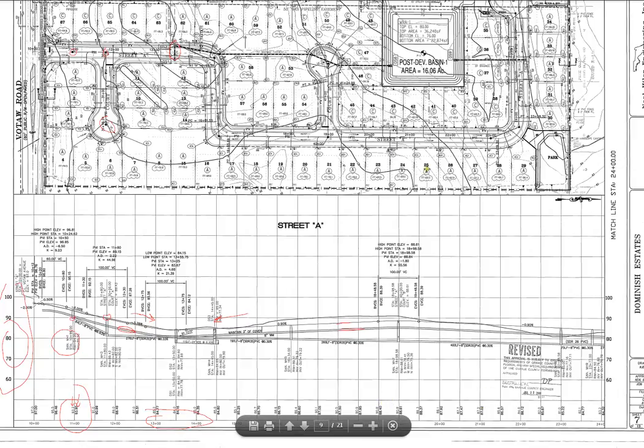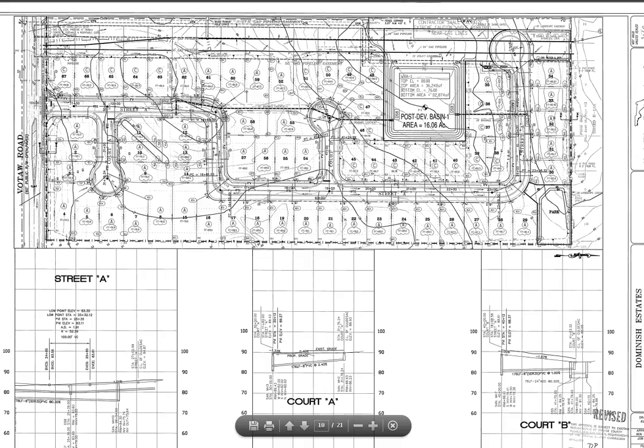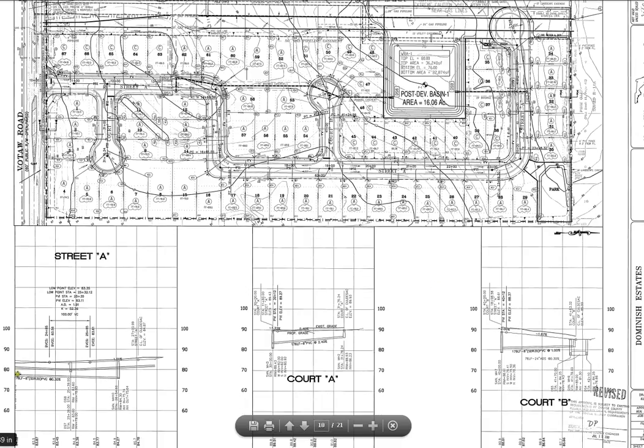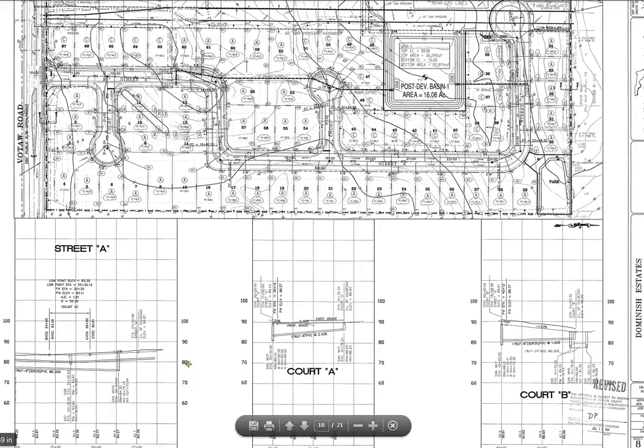And notice, remember when I said at the beginning of the video that you have these bubbles around it? Here's the reason why you have the bubble. It says this sheet was revised, and anything with the bubble is the revision on this sheet. The other thing that you have here says match line station 24 plus 00. That means they couldn't fit this entire roadway length on one sheet. So at station 24, about here, they had to shift and put it on a second sheet. So you can see the second sheets down here, the continuation.